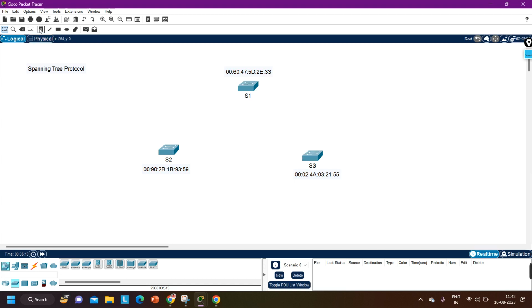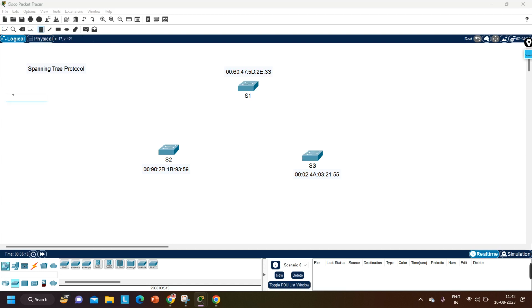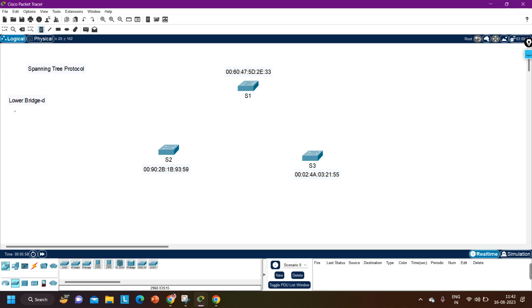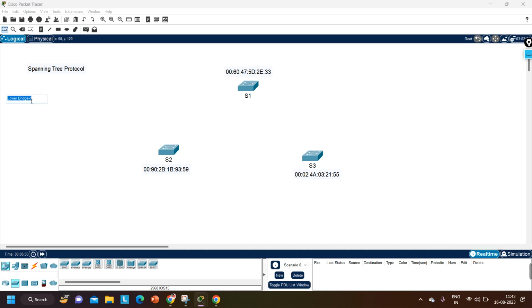Which switch will become the root bridge? The switch which will have the lower bridge ID. Now the question is, what is bridge ID? Who will explain bridge ID?